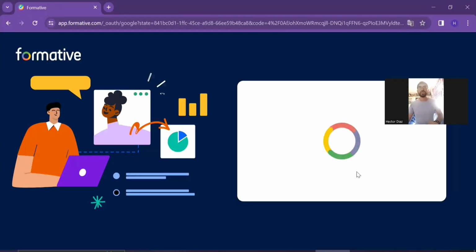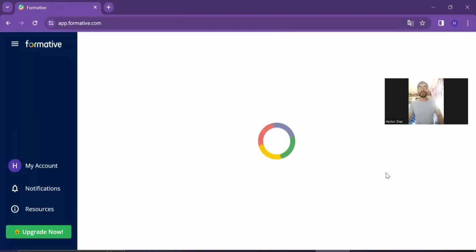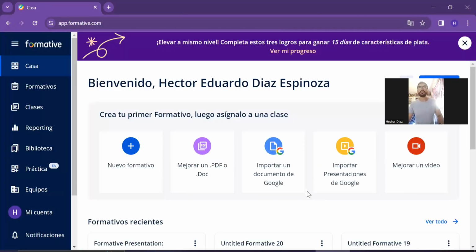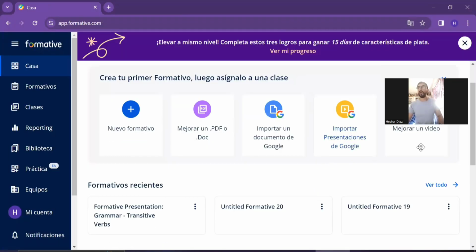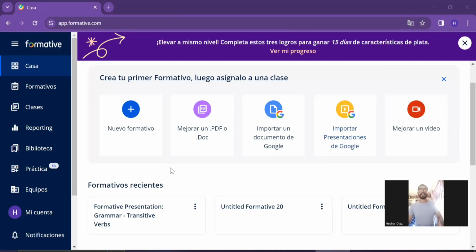The language changes depending on your location, and we can see here the main page, the home, where we can upload videos, Google presentations, Google documents, or PDFs, and create our lessons and lectures.